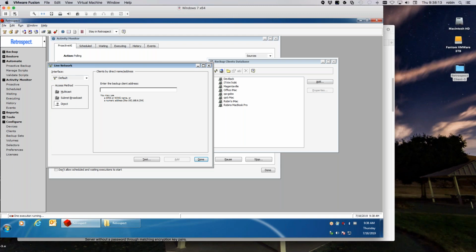So, if a machine doesn't show up in multicast or subnet broadcast and it's physically on your network, it means your network is blocking broadcast over port 497. You may need to check your network hardware or your network settings to make sure you've opened up either the subnet broadcast or multicast on port 497 for TCP and UDP traffic. But like I said, if those aren't an option because of network security, and the machine has a fixed IP address and it's on your network, just add it directly by the fixed IP address. That's going to be the simplest method.